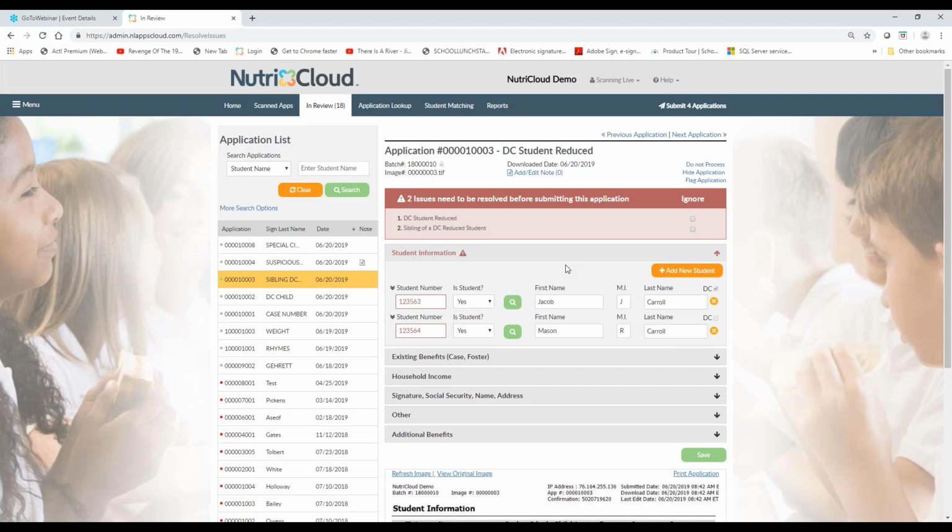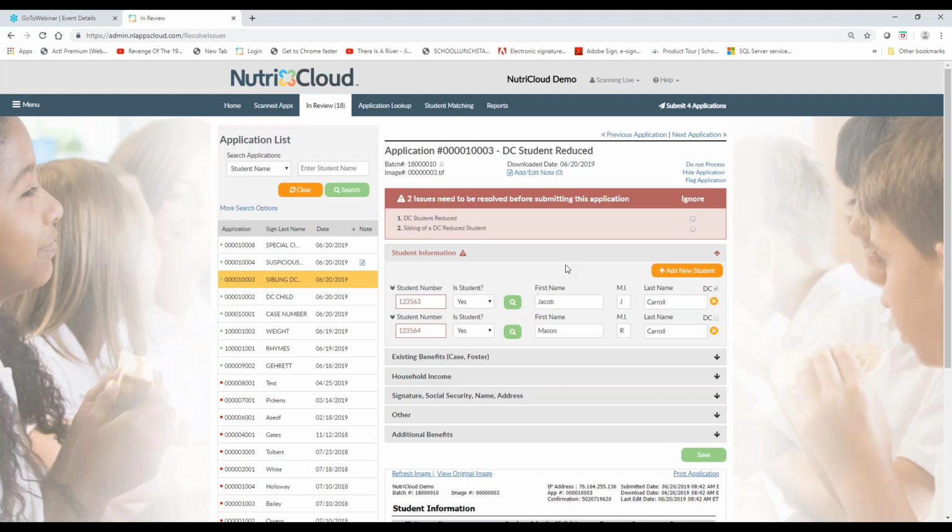Most of the, and I say this like this because I know that districts do not want to process DC applications, even though you have let the parent know, hey, you don't have to process an application. Your child's a DC and will be receiving free meals this school year. Sometimes you have those parents that do go on in there and they'll key in that application on that student that's a DC. And then you may have some that has a DC child and some that maybe one of the children's a DC and the other is not, as you see in this particular situation here.